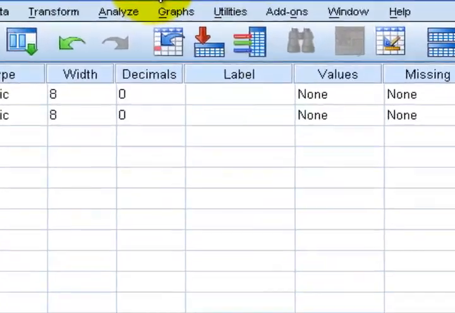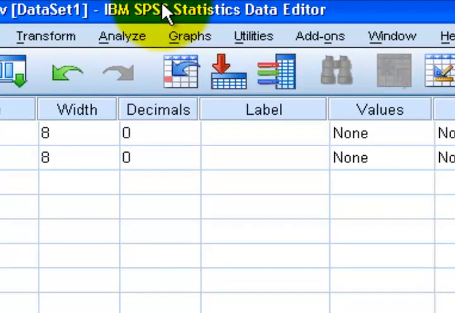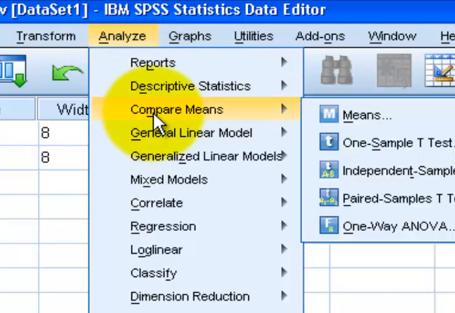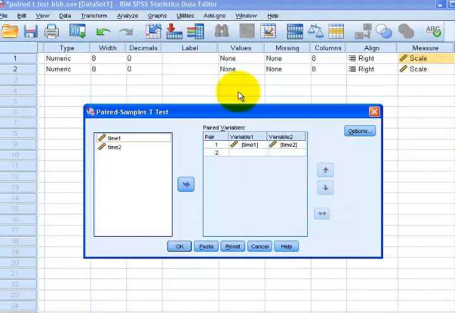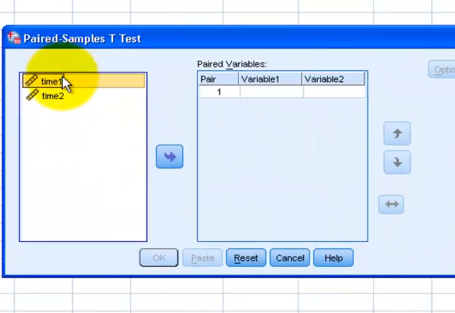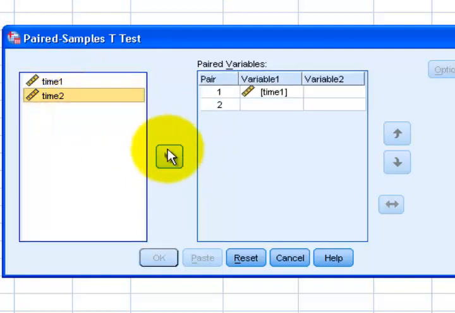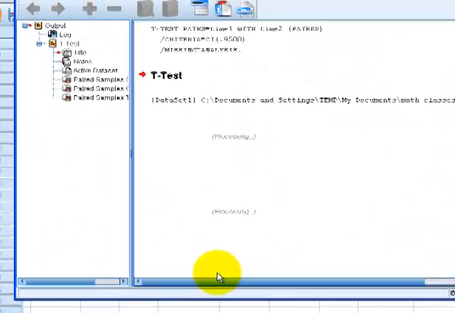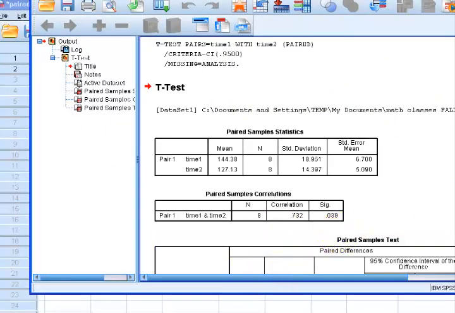Okay, so to run a paired t-test, we are going to go to Analyze, Compare Means, Paired t-test. Wow, doesn't get easier than that. Oops, reset. So you put what your repeated measures were, right? First one, second one, click OK, click OK. And there's nothing in the options box I already checked, so click OK.